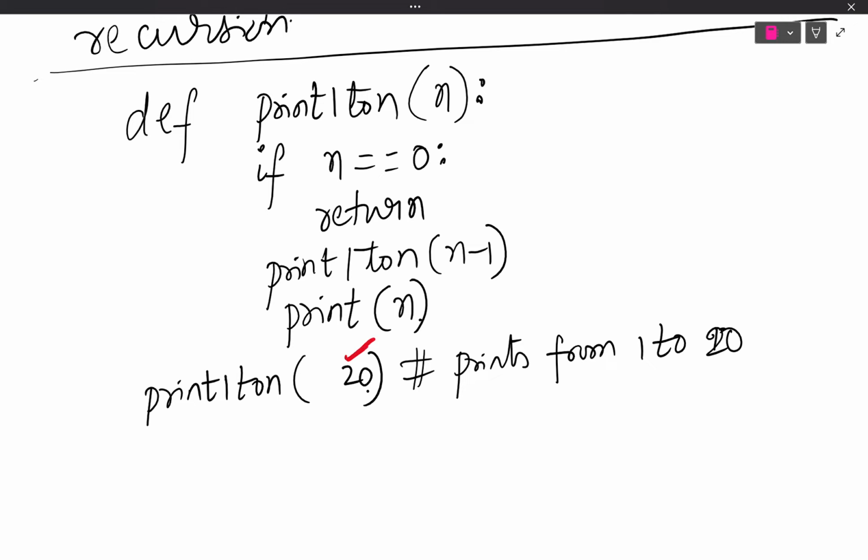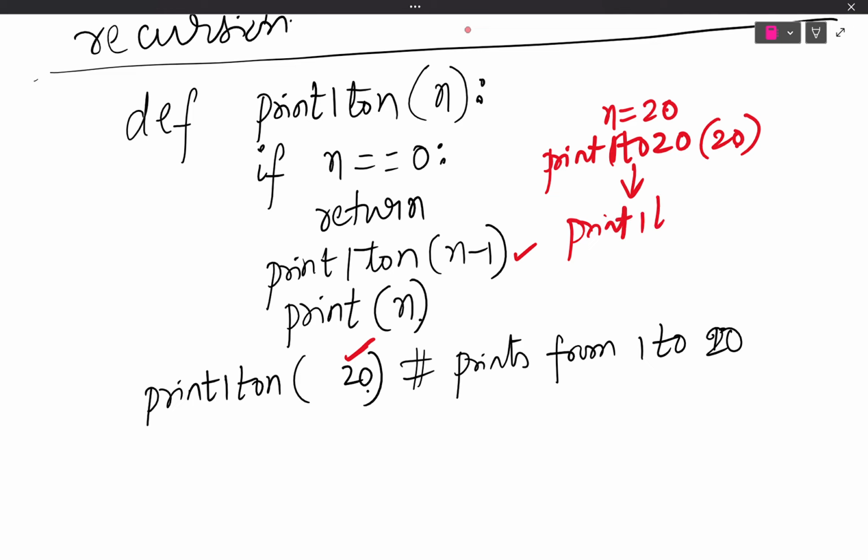N is 20. Is n equal to 0 here? No, it comes here. It calls print1ToN(19), then followed by that there is one print statement, which is nothing but print 20.